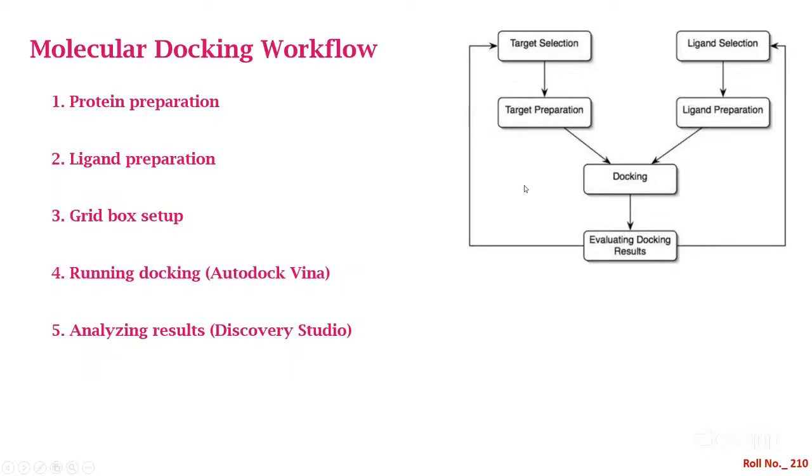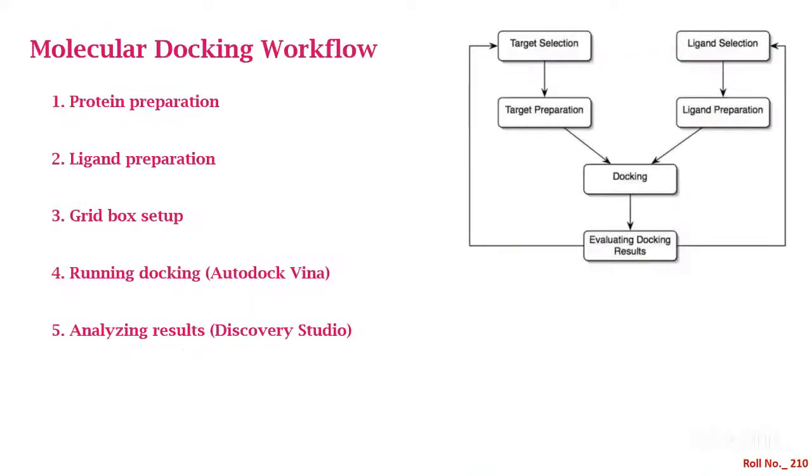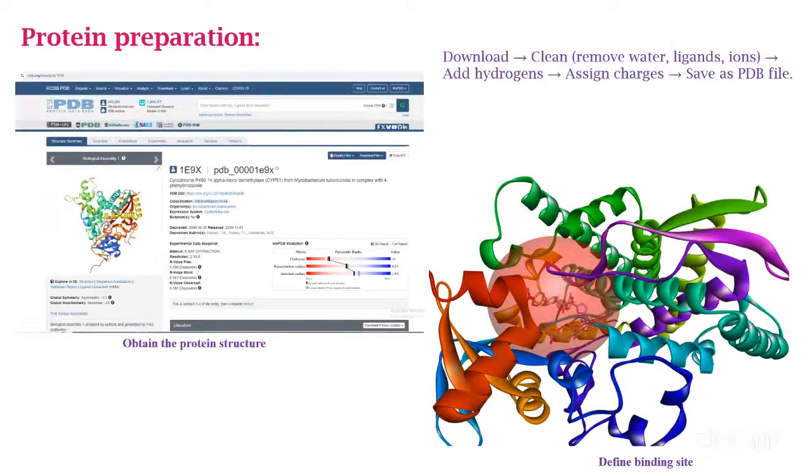Okay, thank you. As I said, the first step is protein preparation. There is a protein data bank available on the internet at the site RCSB PDB, from which we can take the desired protein in PDB format. Before that, we require two important things. The first one is the protein, and the second one is the ligand. The ligand is our synthesized compound. The protein we can isolate, extract, or take from the protein data bank.